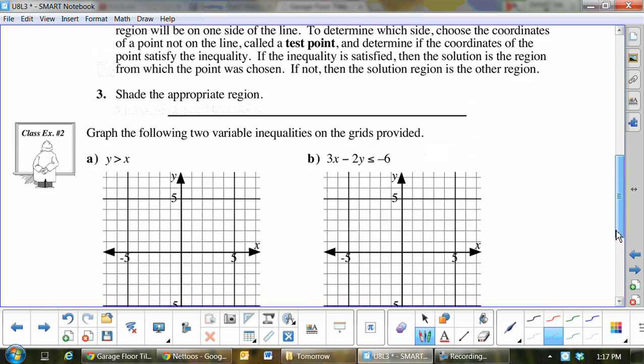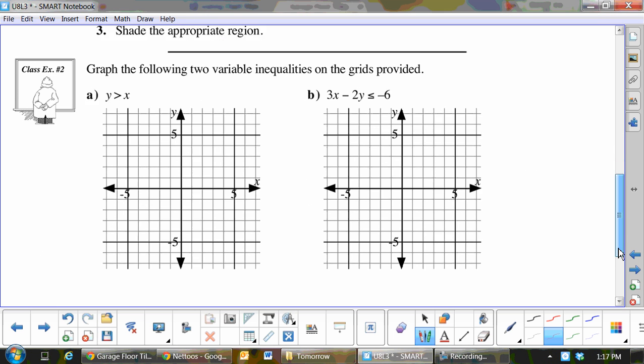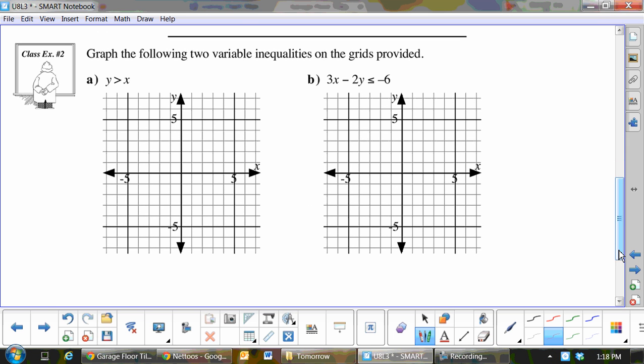Okay, now let's go right down to here, and I'm going to show you how to do these. Now, this is y is greater than x. Well, the first thing you want to do is you want to draw the line y equals x. Okay, now the line y equals x would be this line right here. Now, I'm using a dotted line because I'm doing y is greater than x. Greater than will always mean shade on top of line. So, this is all the y's when y is greater than x.